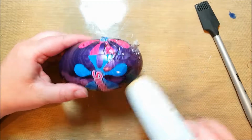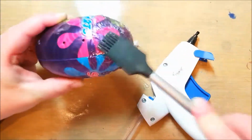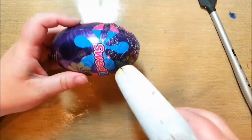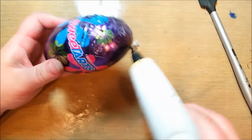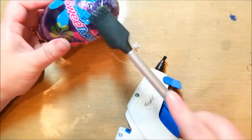All right. So hot glue, take your tool, smear it around, texture it up. Off we go. You will use a lot of hot glue. It will go through a few sticks, but I think it will be worth it in the end.